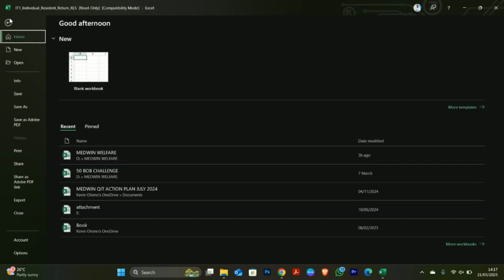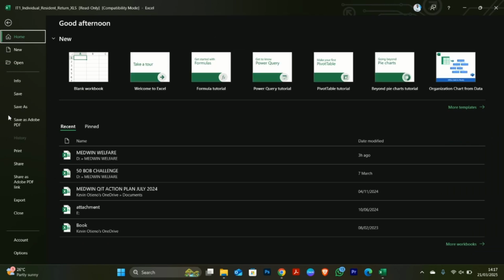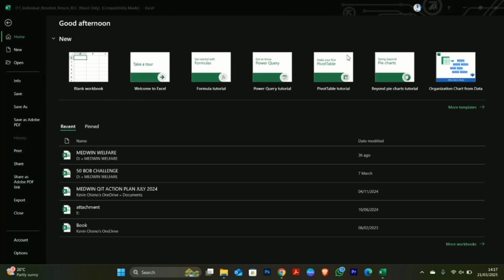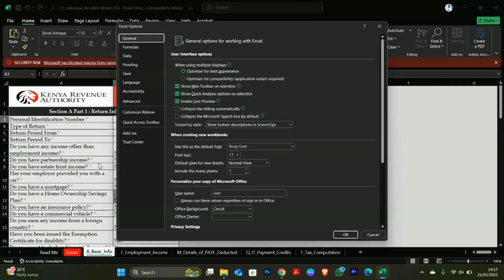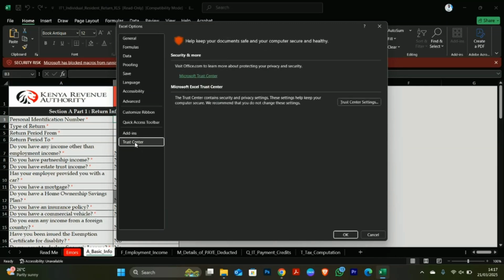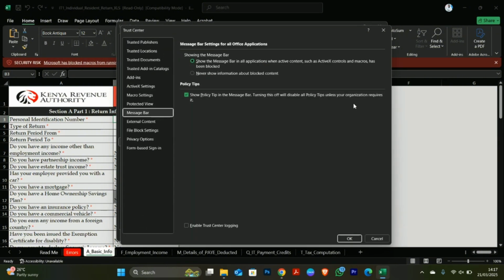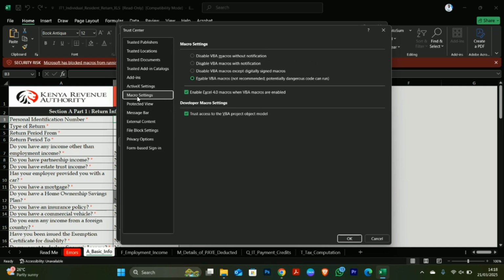You'll come here to files, then you'll go to options. After reaching that point, you'll go to trust center, then trust center settings, then we'll open macro settings.